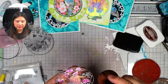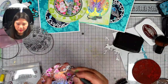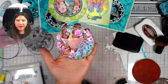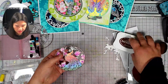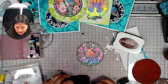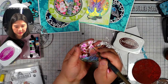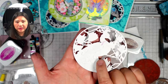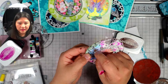Okay, so instead of using markers, I just give a little bit of touch up. Oh, see, all these peacocks, they have a song. Is that pretty? Okay, and then if you want to do a little bit of detail touch up, we can. Oh, I have something else to show you guys too. Okay, so you see the back is easier to poke, and you see here there is a lot of cutting. What is that? That's actually some extra feature.